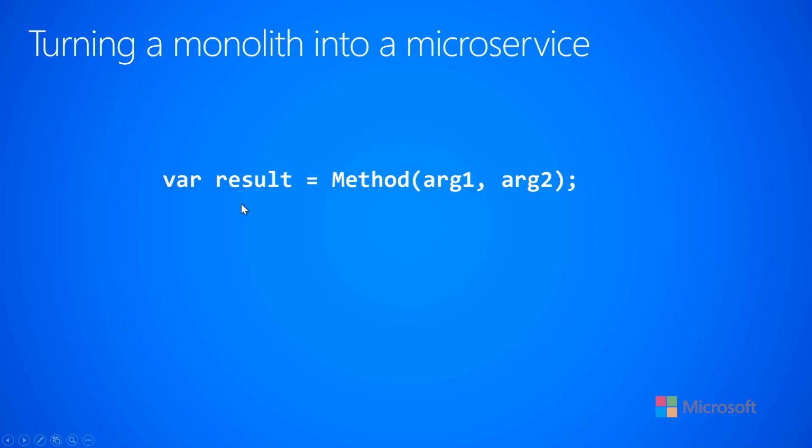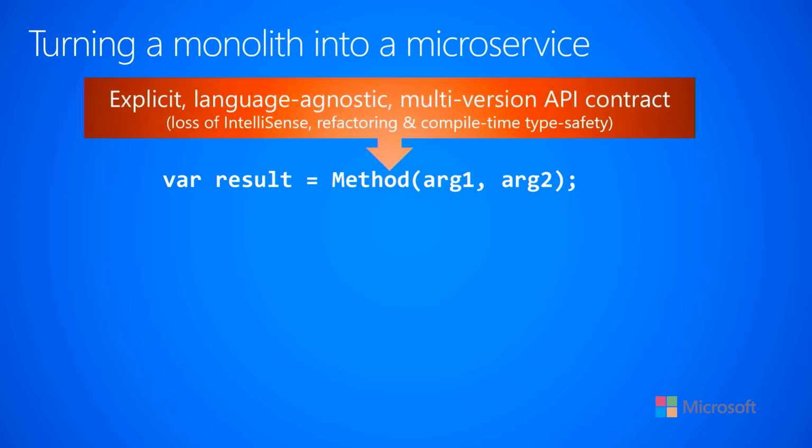Well, what we're going to do now is turn this method call into a network call. And a lot of times people think that's all we've got to do, turn the method call into a network call. There's a lot behind that, and it turns out to not be as simple as a lot of people think. So let's really look at this in depth.